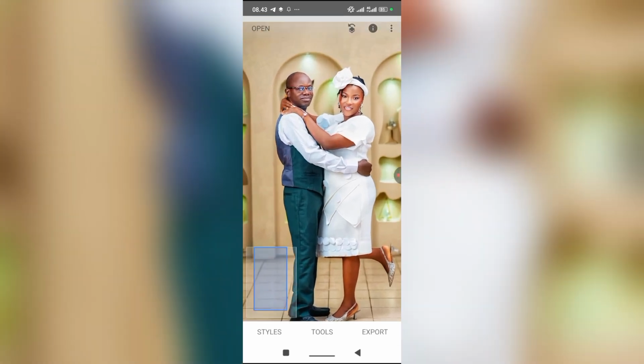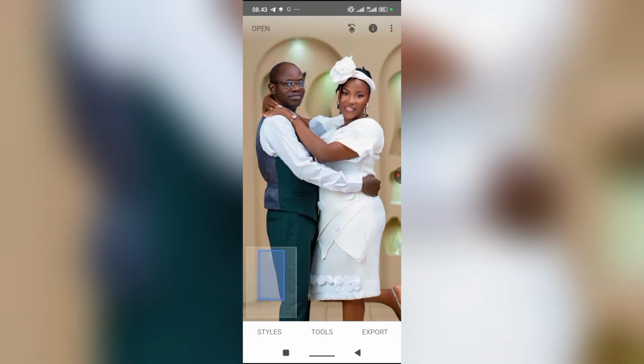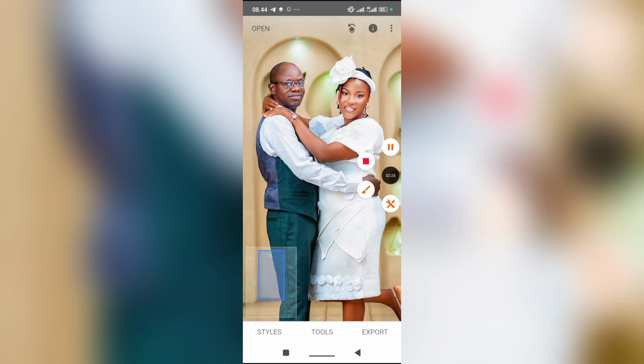Now let me show you the before and after. Look at what you have before. Can you see this? This was what I imported to Snapseed. Look at the after. You can see that there's a major difference already. A lot of enhancement has been done. Here is before, here is after. Some changes have been made to the image. This is like a brief of how to use your Snapseed to edit your images. There are some other things you can do with this Snapseed, but we don't have time to look into all of that now.